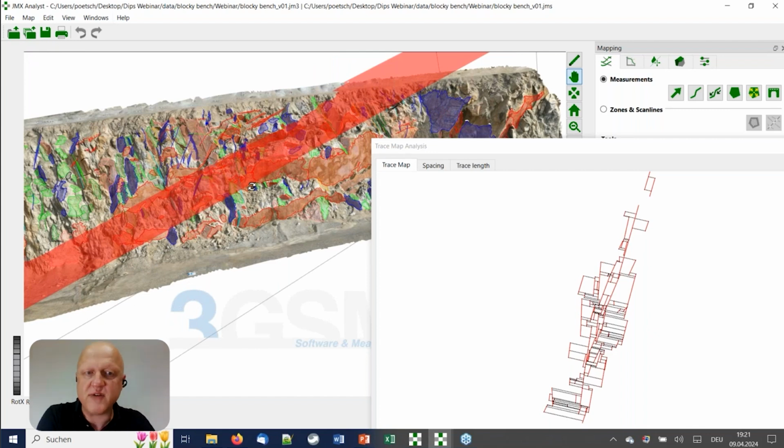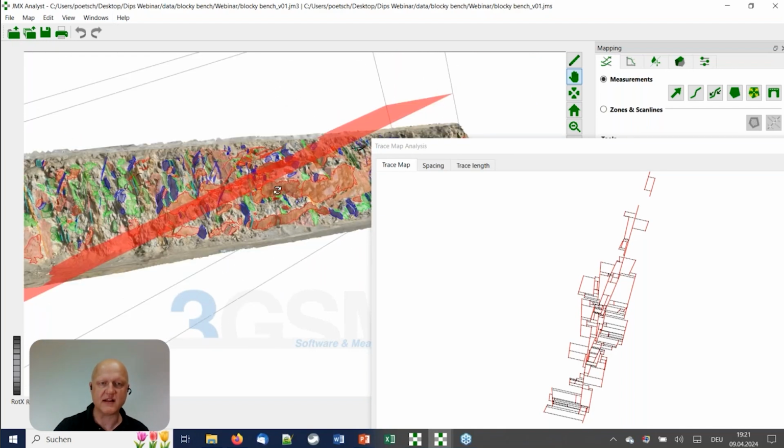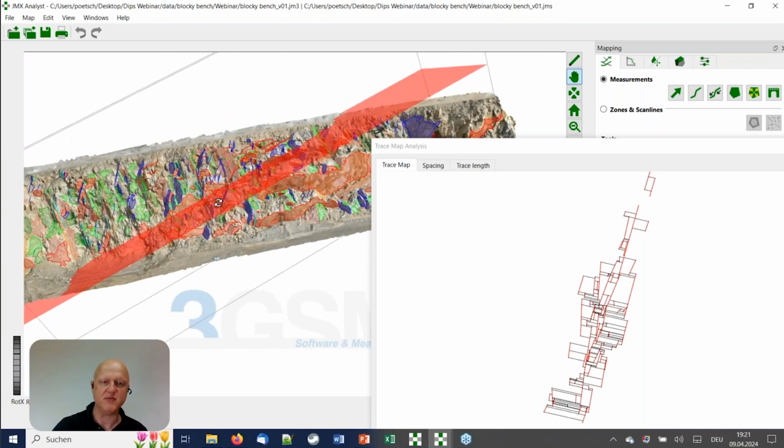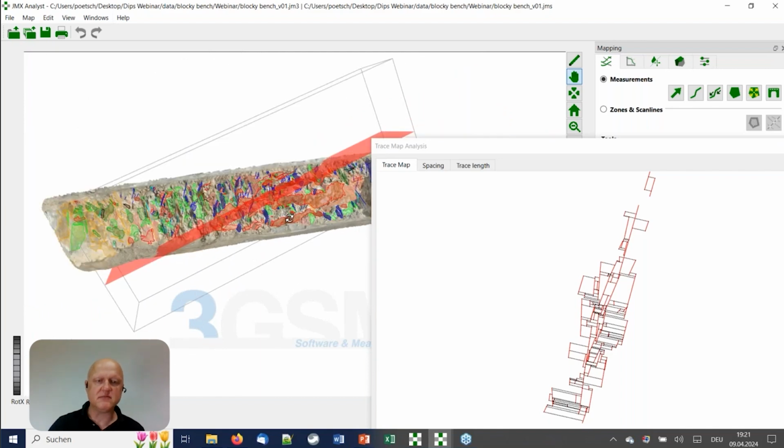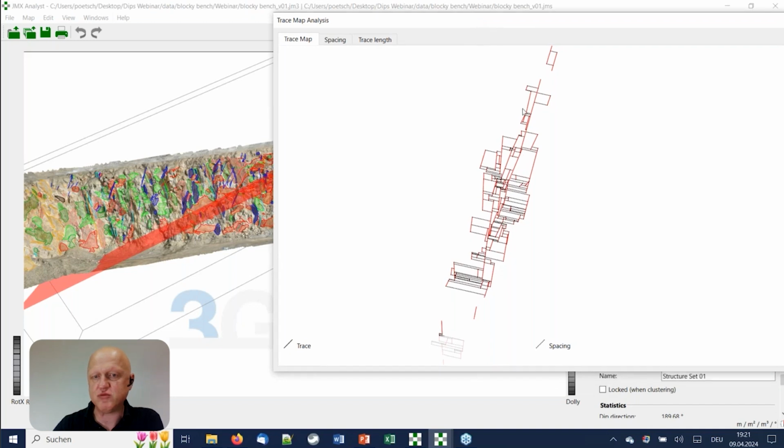And from these two vectors, it generates a kind of projection plane, which we see here as this prominent rectangle passing through that 3D model. And then we can project all of the measurements of the red set onto this projection plane. And this is the sketch that we get.